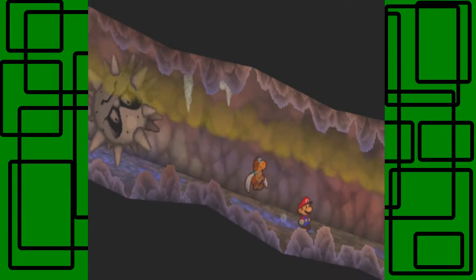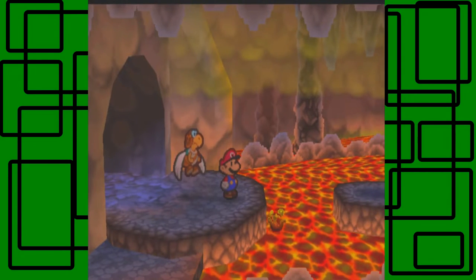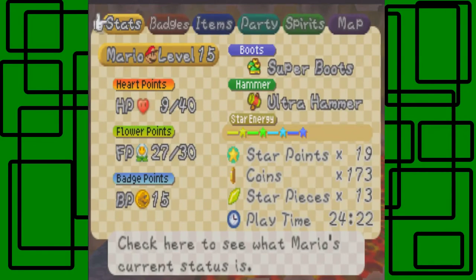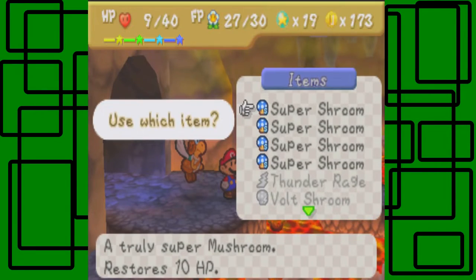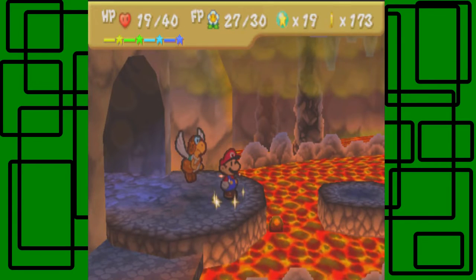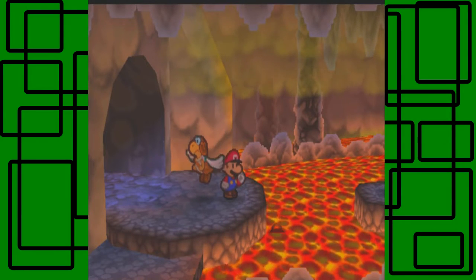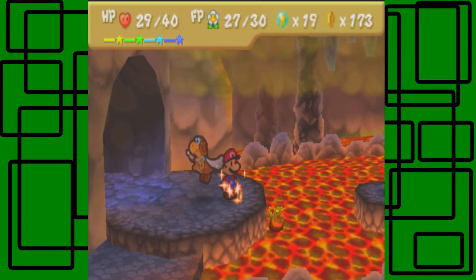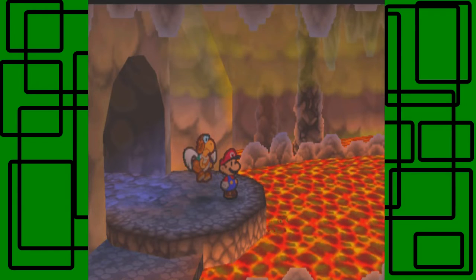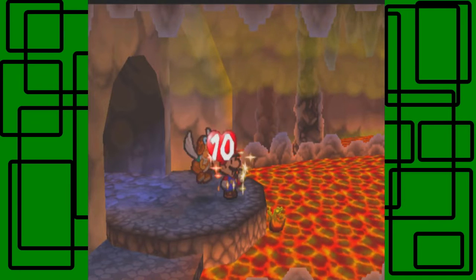I don't know if it does damage to you if you touch it, but I don't want to figure it out because I only have 9 HP. Spin dash faster. It gets faster if you spin dash. Okay, I'm going to use the time to heal up just in case I get in a fight and stuff. Let's just do that, yeah.